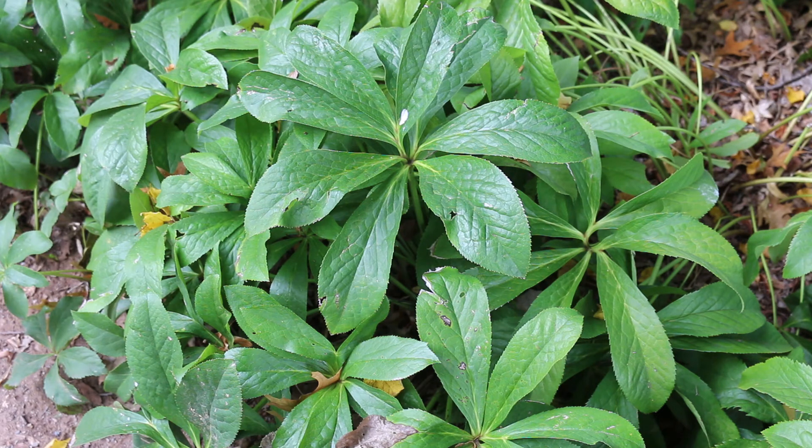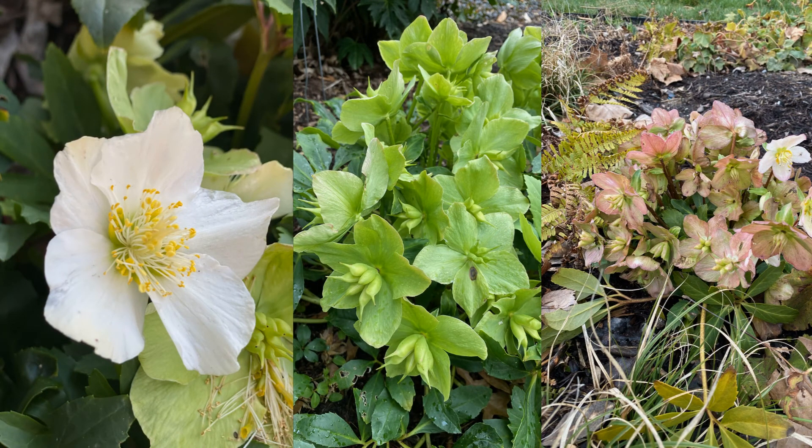We're going to insert a picture of the bloom — it is quite beautiful and something I want you to seek out in the springtime. Here's a landscape tip: hellebores are true harbingers of spring. Plant them near patios or walkways so that the early spring bloom can be fully enjoyed.